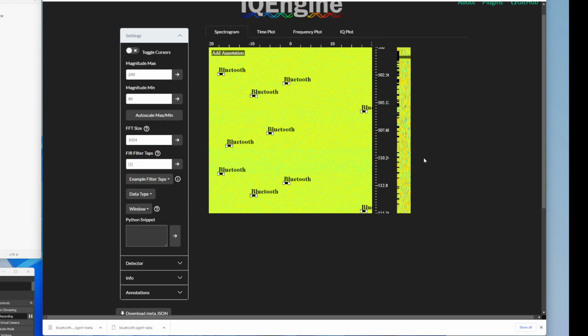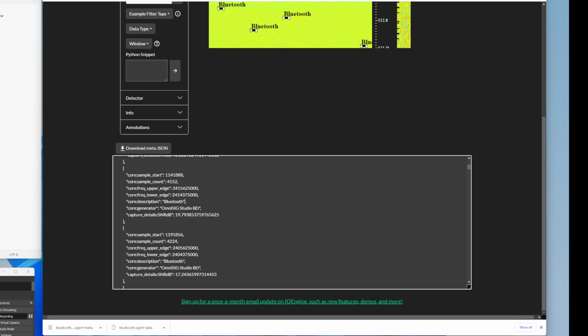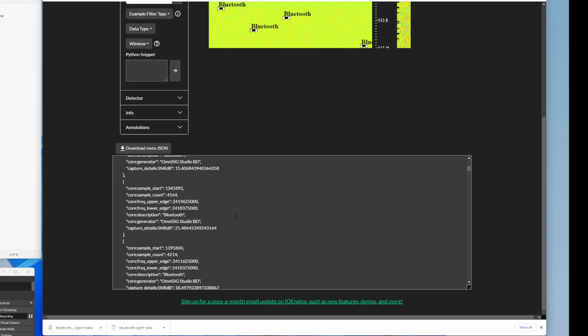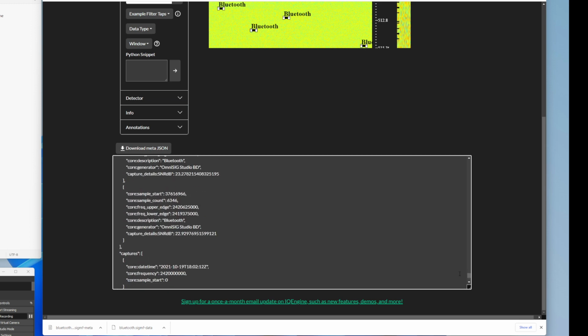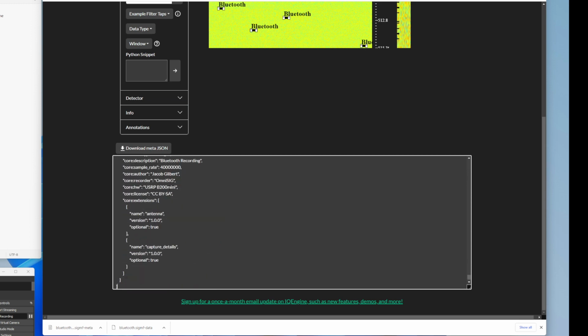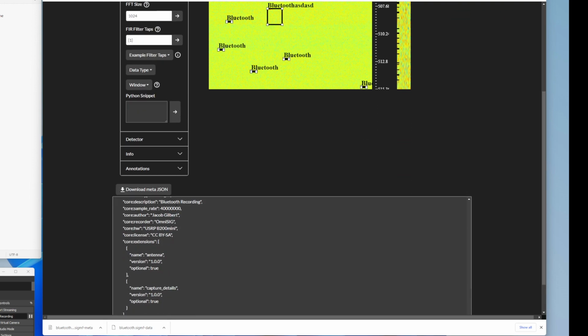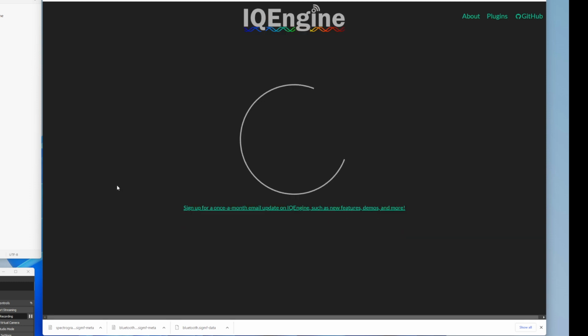You can also view the meta file at the bottom here. So this is the SigMF meta file, and this will get updated as you change annotations or rename stuff. And you can even change it here. Oops. Oh, I guess you can't. That'll come at some point. Okay, and then you can download the new meta file. What you're seeing here, you can download with this button. It currently kind of glitches out, and you have to go back to it, which is a bug.